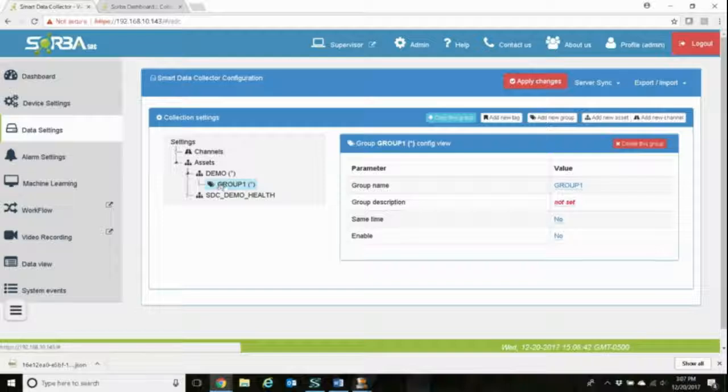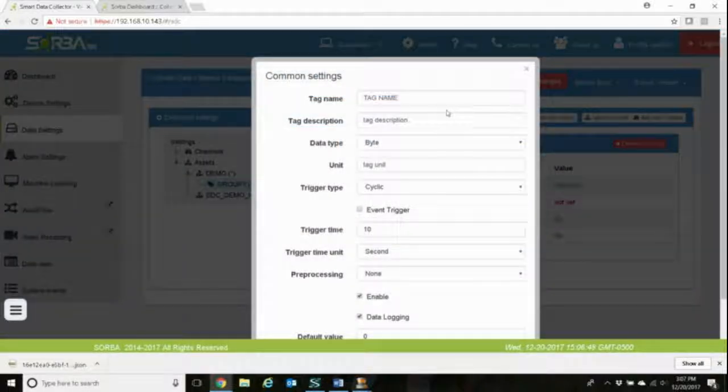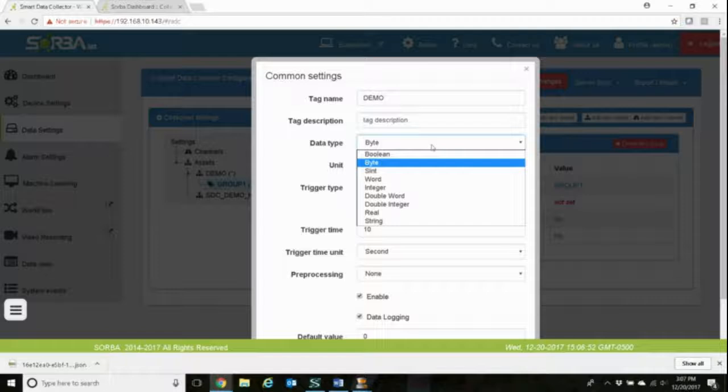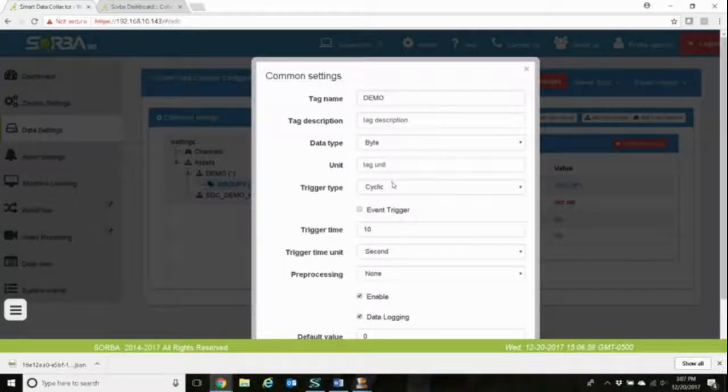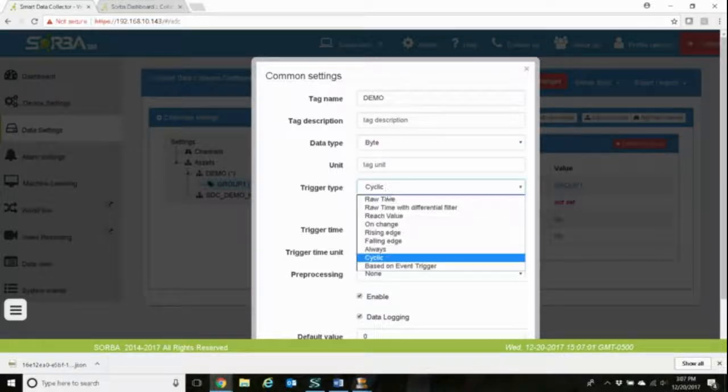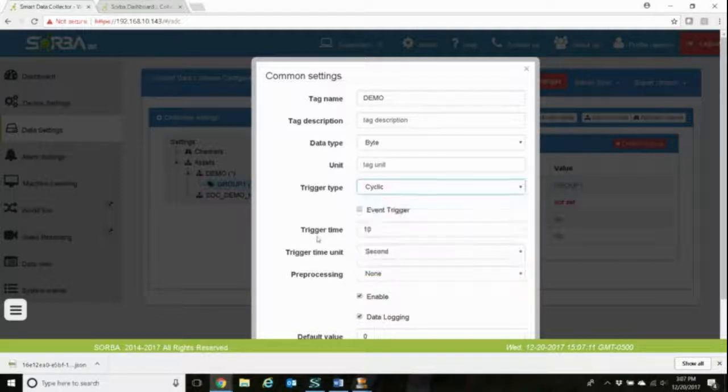Clicking on Group 1, you're able to add a new tag. You can set up a tag name, description, data types such as Boolean, Word, Real, Integer, and String. We also have different trigger types, from time differential, rising edge and falling edge for Boolean, always, collecting, cyclic, or based on a trigger.